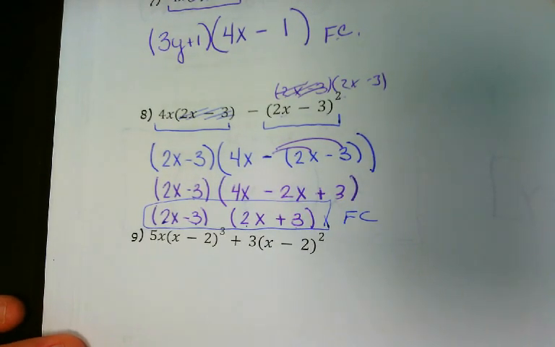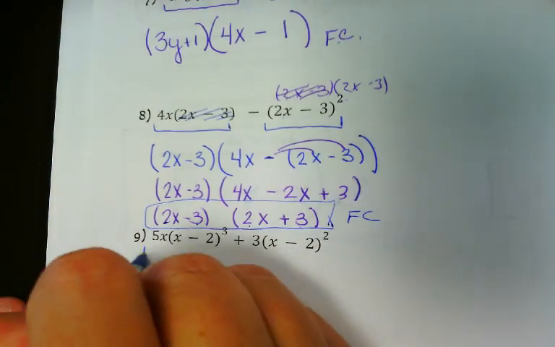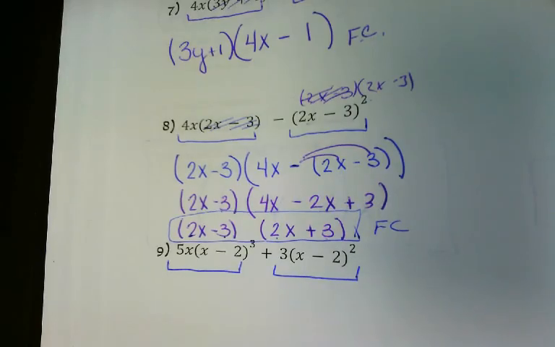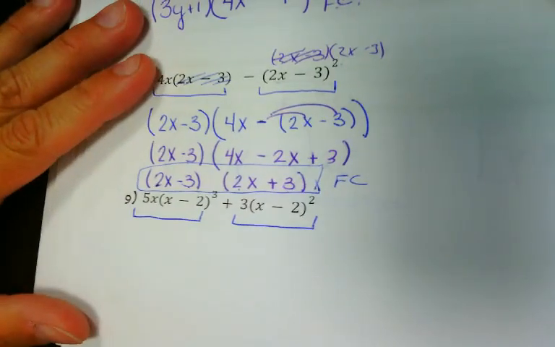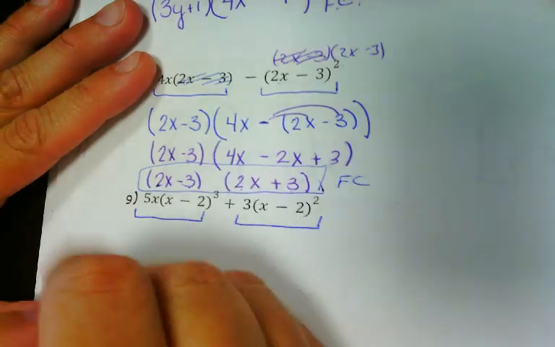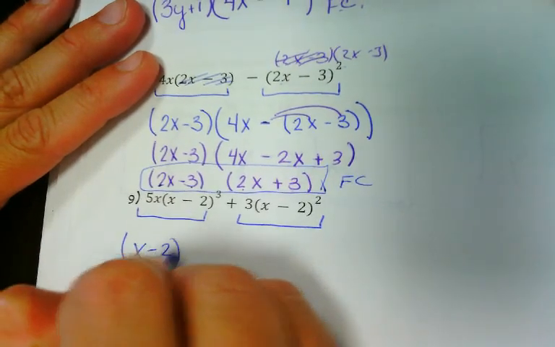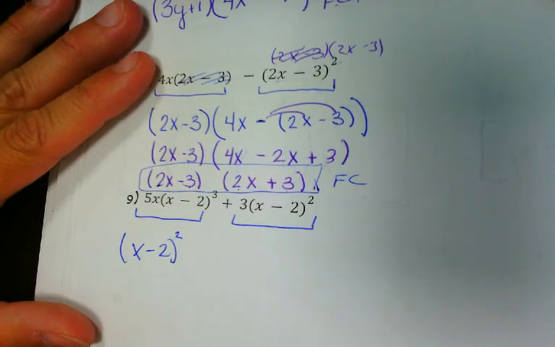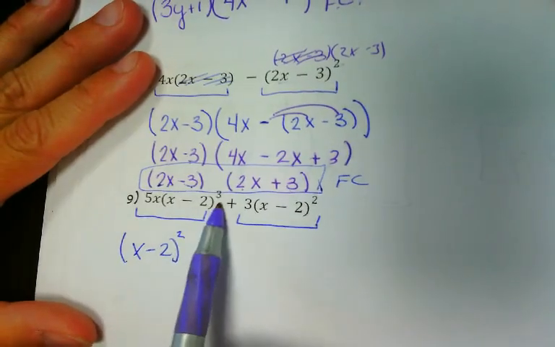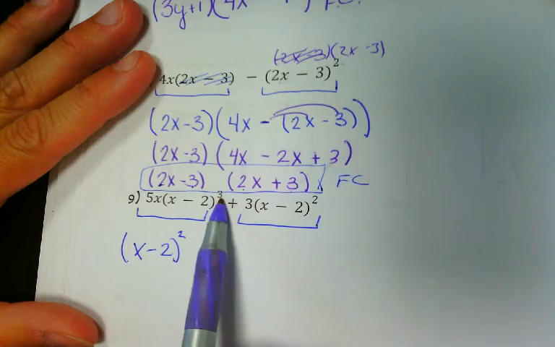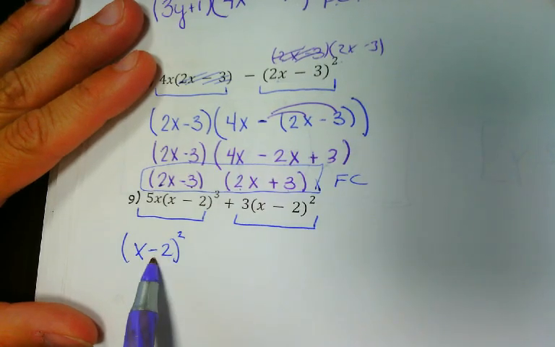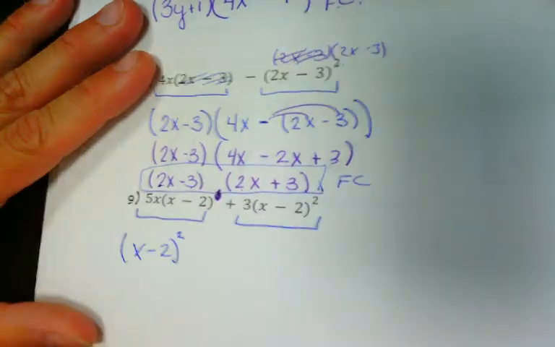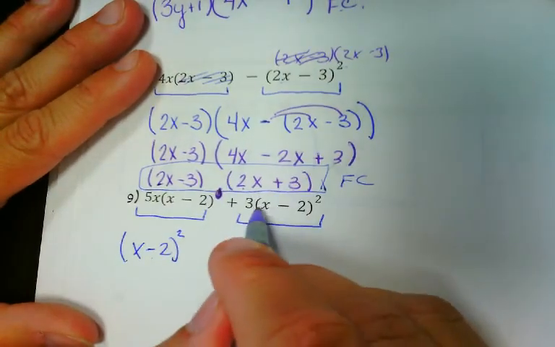All right, last one to tackle. So again, I'm looking on the left, looking on the right, looking for something they have in common, typically this binomial GCF. What is the smallest amount of x minus 2's we can take out? 2 squared. Yes, we can take 2 of them out of each. So again, x minus 2 cubed means I really have 3 of them. If I took 2 of them out, I'm left with how many? 1. So I'm just going to actually kill that 3 and make it a 1, so to speak, of one of them. And here I took 2 of them out, so this is gone.